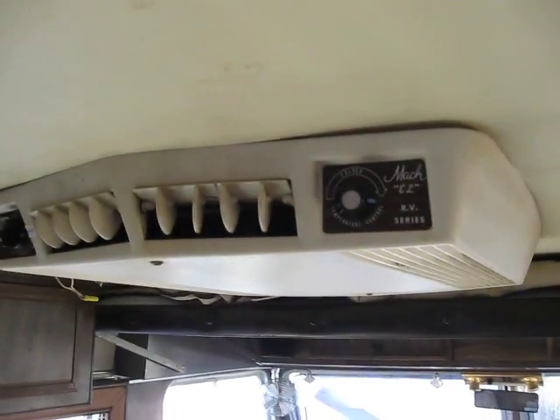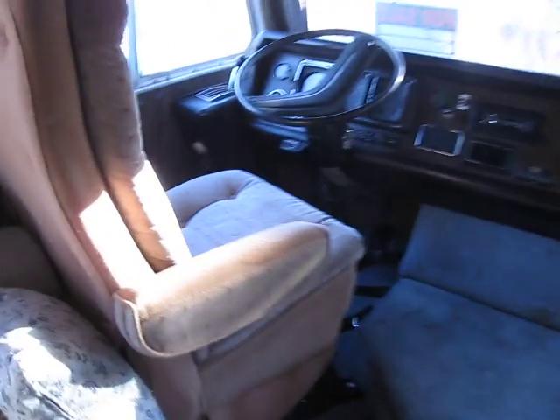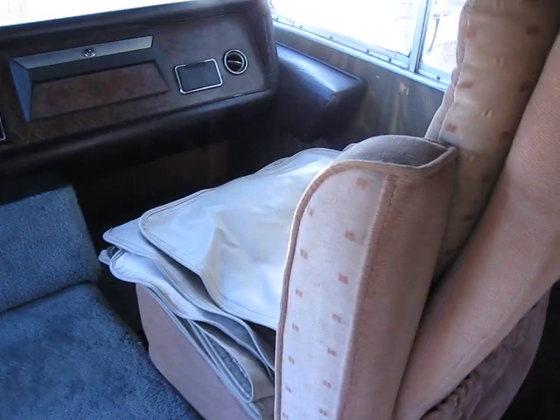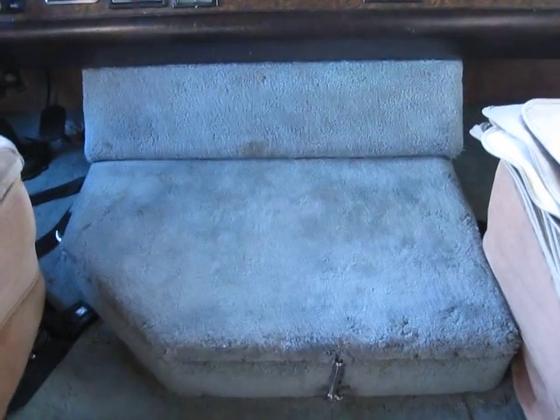One table, chair — lots of storage in this thing. Here's the other front AC unit. The driver's compartment has only 80,000 miles on the motor. The previous owner said it was running just fine. I just replaced the ignition module, but it needs the master cylinder replaced because it's leaking.